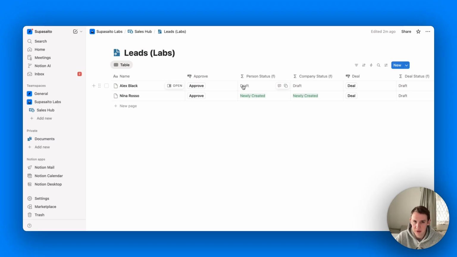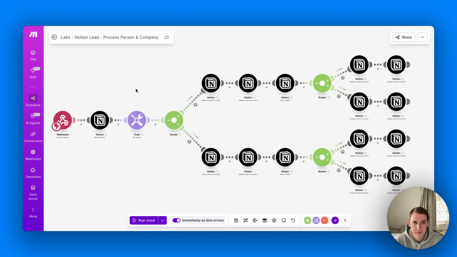So that's why I put a formula here, so that you cannot accidentally change the status of the lead, because it's supposed to be done automatically. And we have a workflow in this button, Approve. What it does is send a webhook to our Make module with the data of this lead.